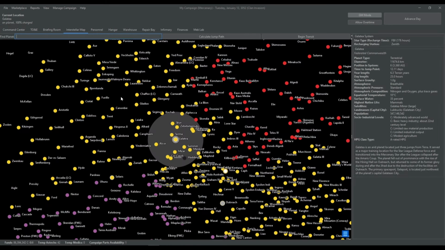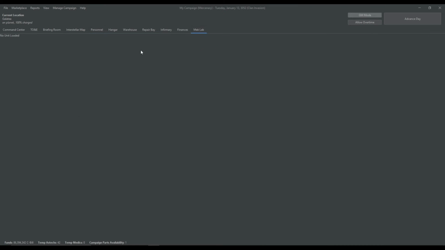We won't get into the interstellar map and traveling between planets and actually running your own solo campaign through this. This is just a brief overview of how to do things. I have a video on how to edit units in the Mech Lab, so go check that out.